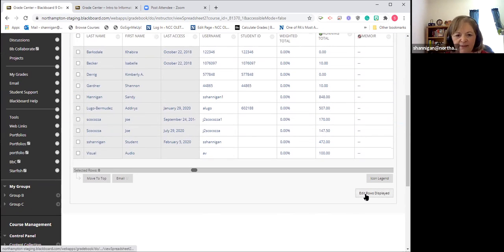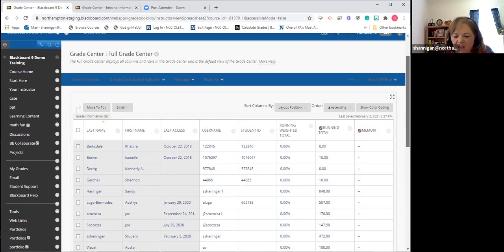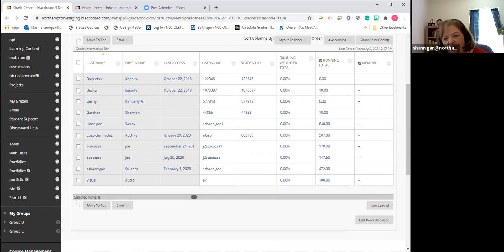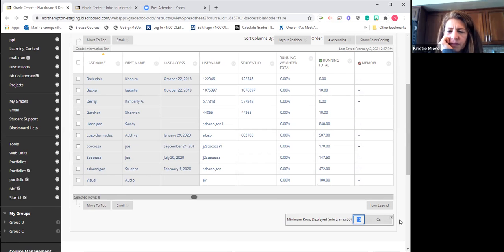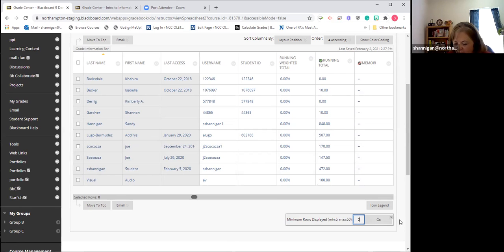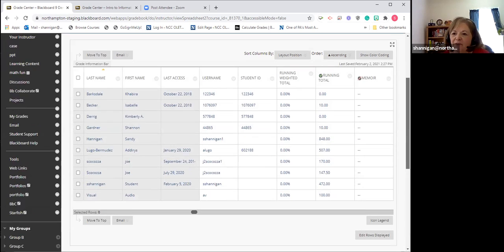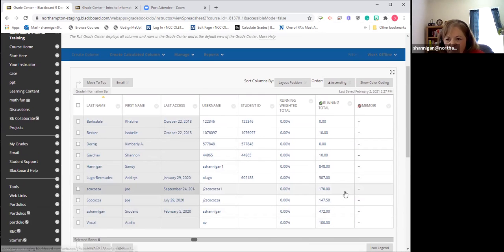The next is looking at the rows that you want displayed. If you come down to edit rows displayed, and I don't have 24 students in this practice course, but if you have more than 24 students, you're going to see that you have 2 pages, and sometimes you have to go to the second page to find that student. You can edit the number of students that you want displayed. Have you ever used that? No. So maybe you want to have 25 rows displayed on that page. I don't have 25 students here, so it doesn't really make a difference.